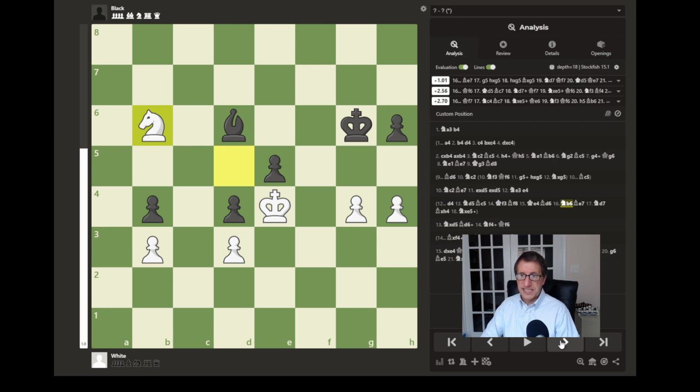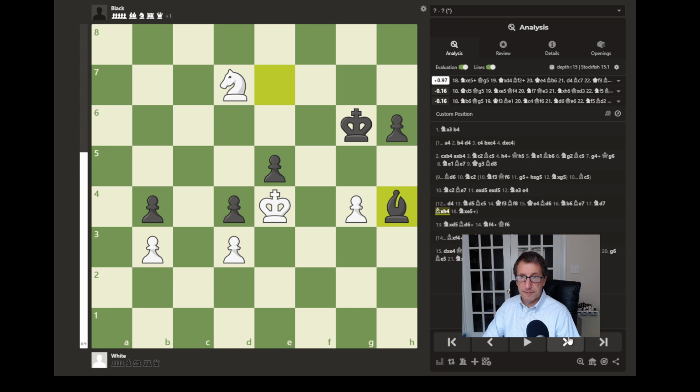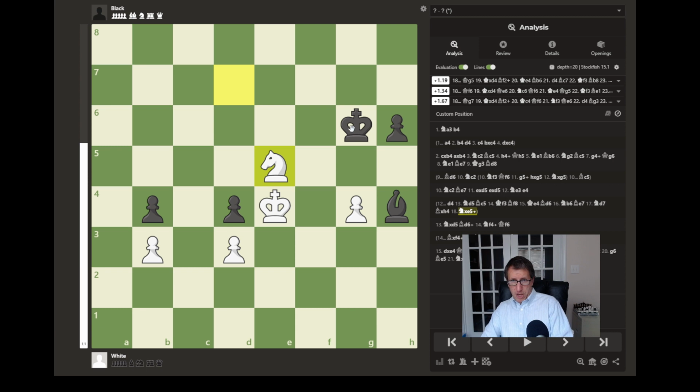But after knight to b6, we have the bishop moving back and giving up this pawn, but attacking the h4 pawn. And the game could proceed with the knight moving back into position here. And after captures, capture with check. And so this pawn is protected by the knight, the king is in check, and white could capture this pawn or move to defend here in case the king comes to g5.